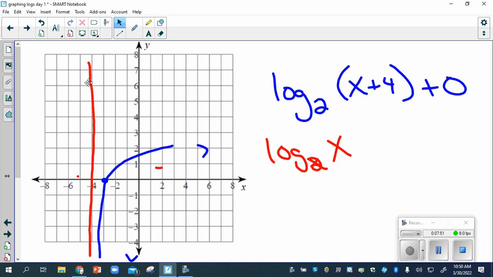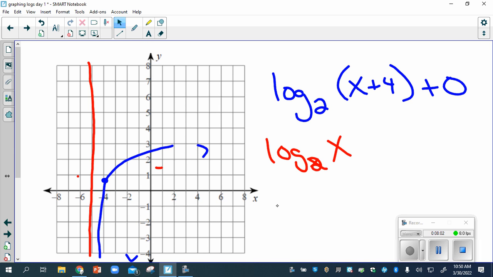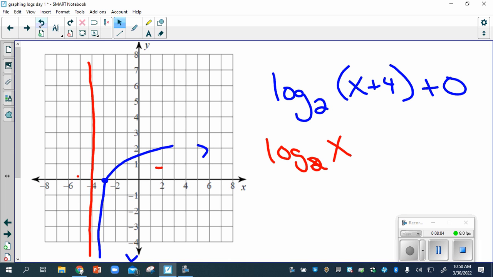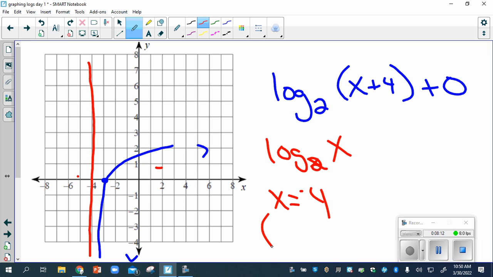I will also give you another hint. On these ones, that lava line kind of is in there, but I think it's easier just to look at it. So on this one, our lava line is x equals -4, and our helping point was at -3, 0.